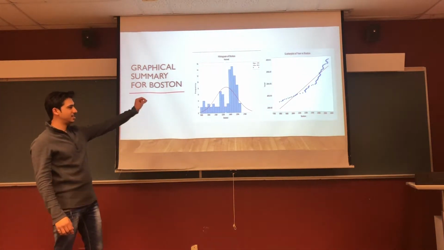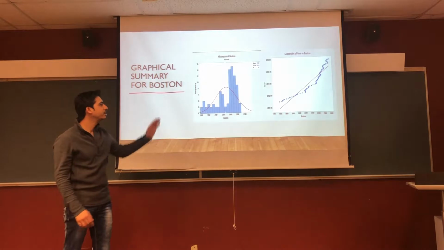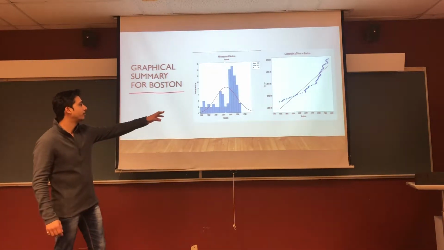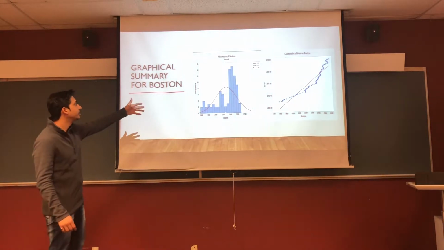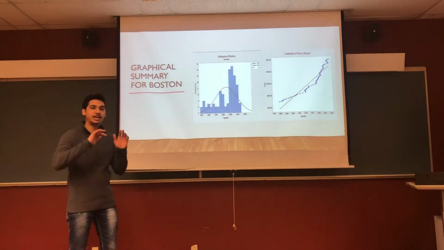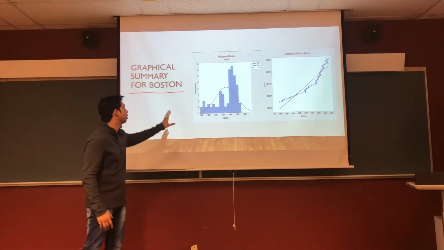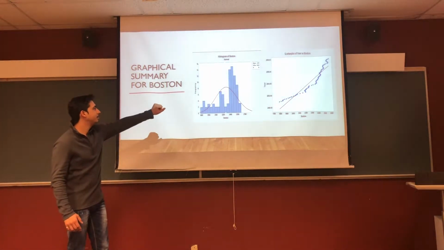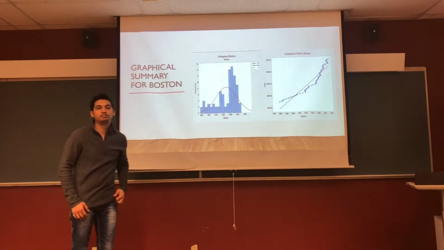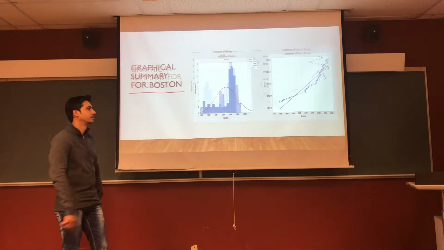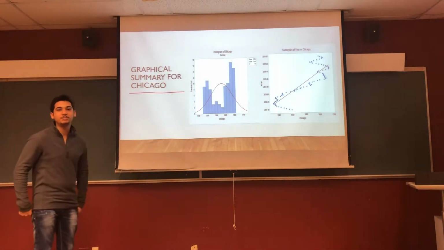There we can see that there is a linear progression in the rent of every year, of every month. And in the histogram we tried to fit the distribution with the normal distribution. You can see that there are some high ranges in between. That is due to some expensive, costly areas in Boston.